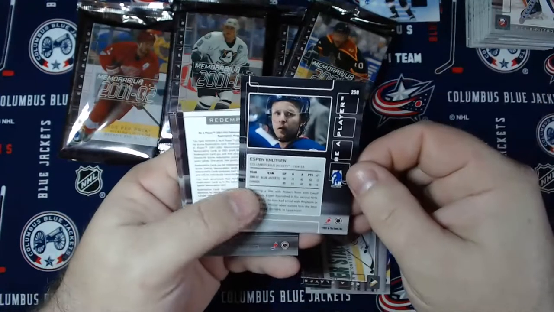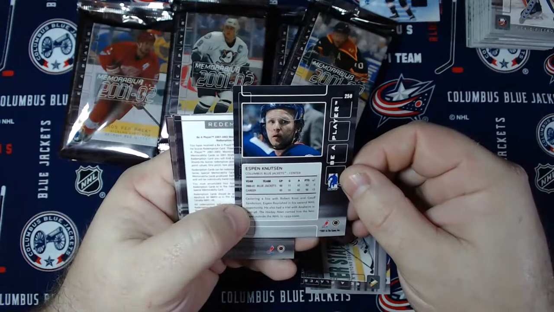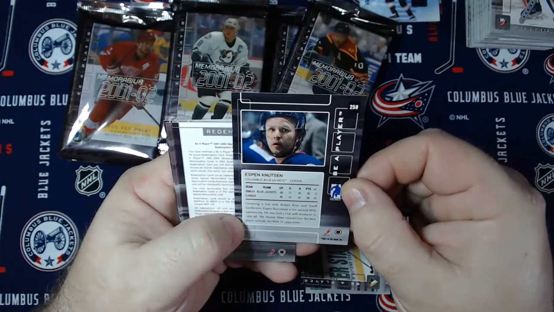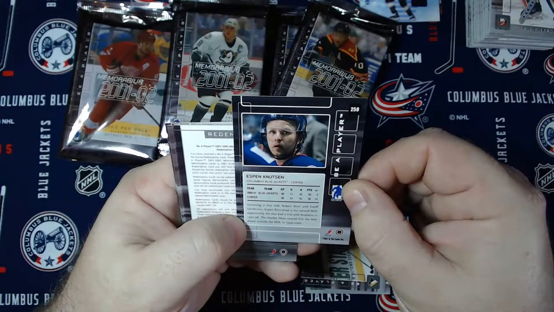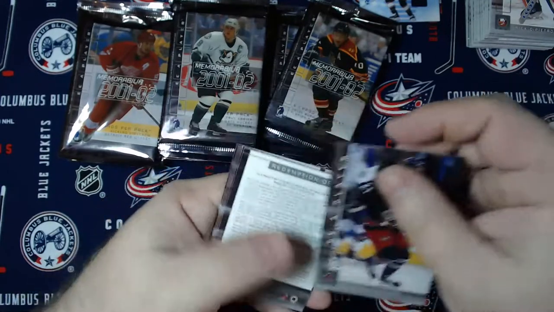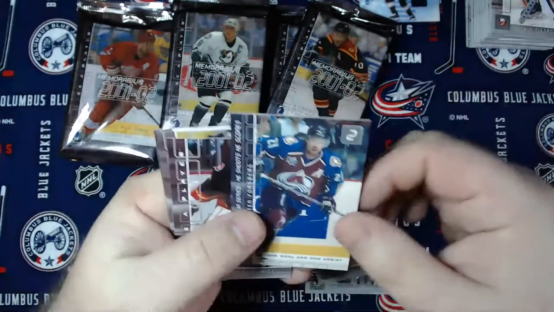Espen Knutsen, nice. The second year, third year. I can't remember if we draft picked him. We drafted him or not? I can't remember. I'm having a brain fart tonight. My brain's really slow today.